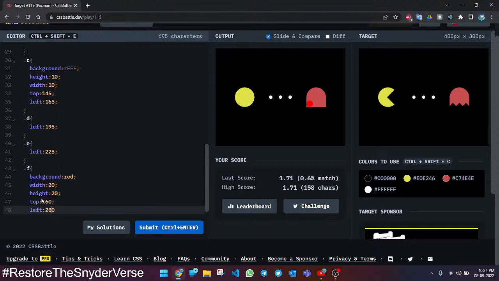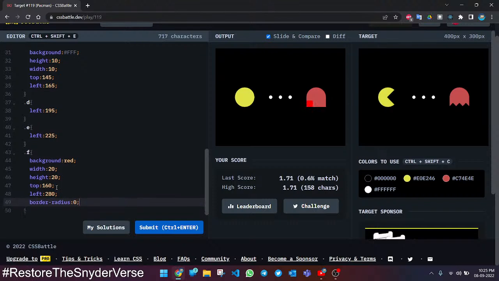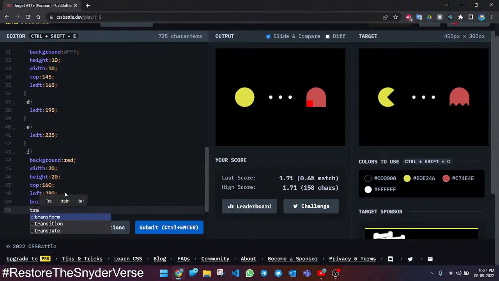Yes, it is the right place. Okay, border radius is going to be 0 for this one, and we need to add transform.